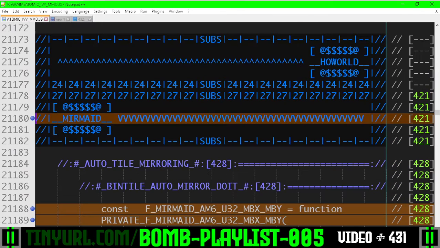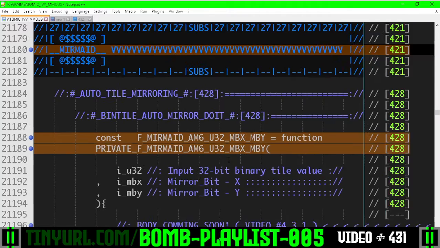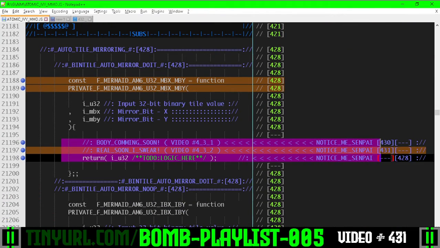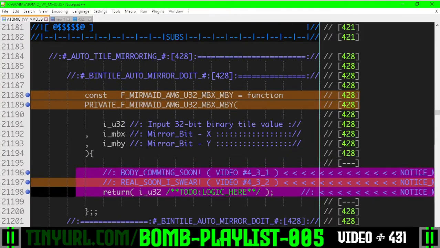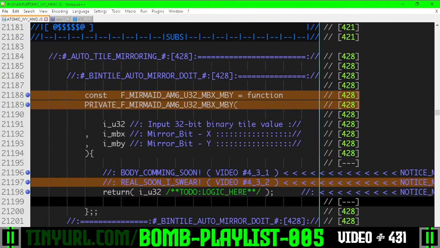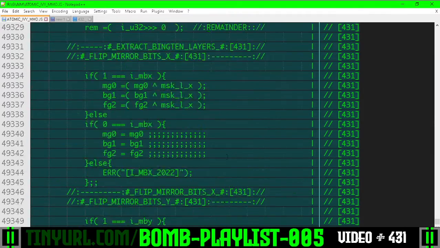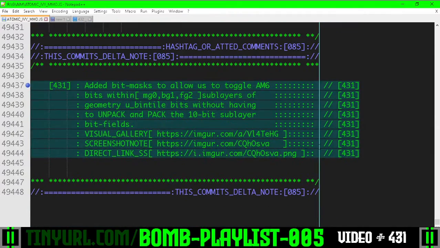So pretty simple. In the mirror-made function section, we are eventually going to write the body of this code. I keep on promising it, and I keep on pushing it back. I think the next video we will. What we did previously, footnotes, and then way down here is what we did in this video.